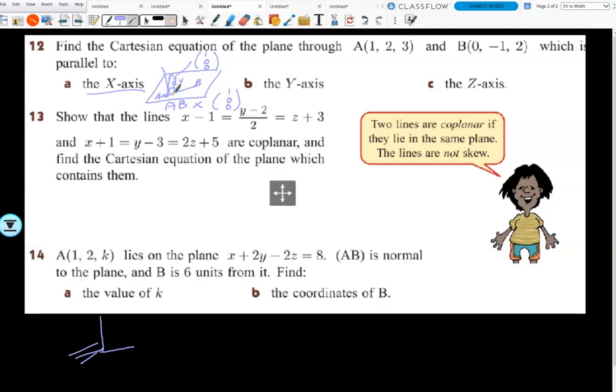What point would you use to find the equation of the plane? Well, I'd go with point A. You do repeat the process, but this time, what would be your vector that's going to be parallel to the y-axis? 0, 1, 0, and the z-axis 0, 0, 1. So do you have to do all three? Up to you. I'm going to go no. Maybe do A and C. I don't know.